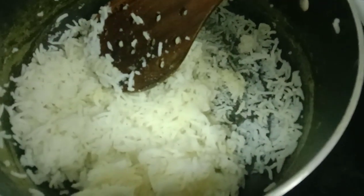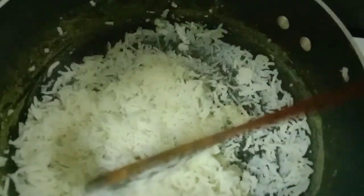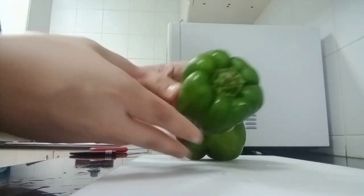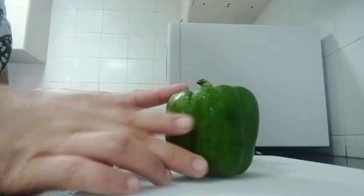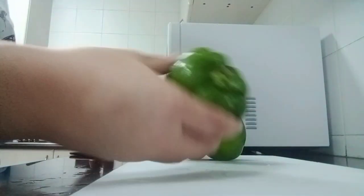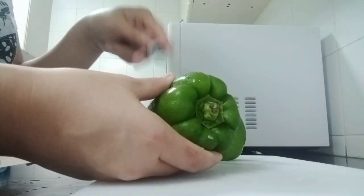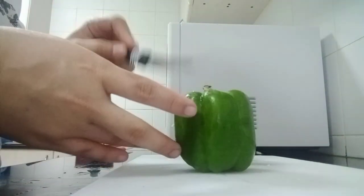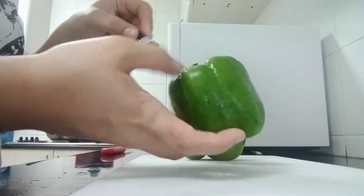Kung may konting kanin na sobra-sobra, lalagay dun sa may pepper natin kasi hindi naman kakasya lahat. And then itong ating rice, lagay natin yung ating vegetable, yung ating meat. Ayan. Gagawin lang po natin dito sa bell pepper. Pwede tayong gumamit ng eggplant, ng potato, ng zucchini, or other vegetables na pwede ilagyan. Tomato pwede rin. Pero sa ngayon, ito lang gagamitin ko kasi ito lang yung laman ng ref. So, for sample lang naman yung gagawin ko.